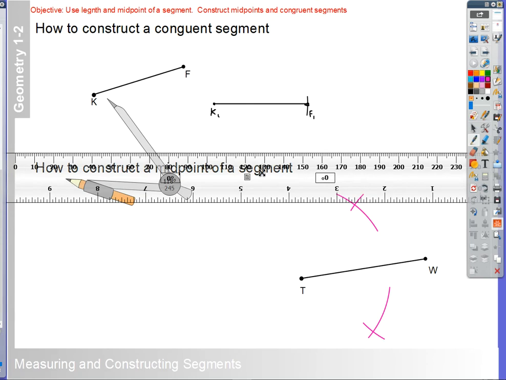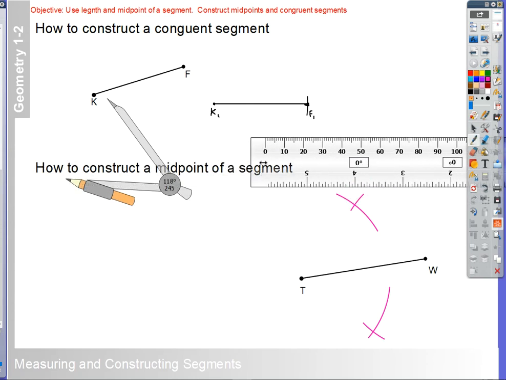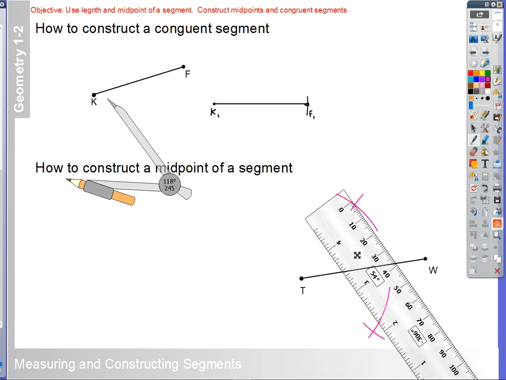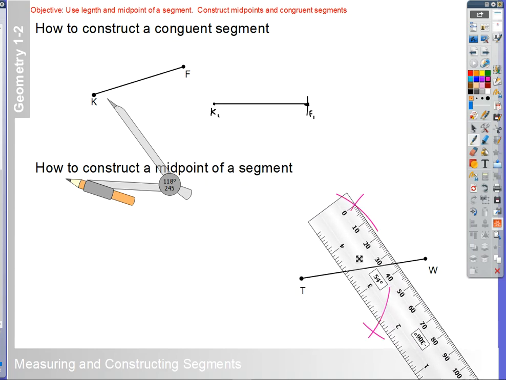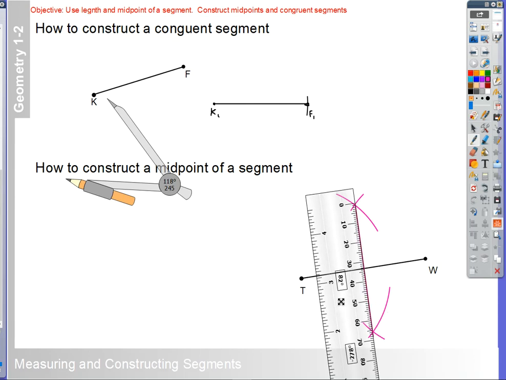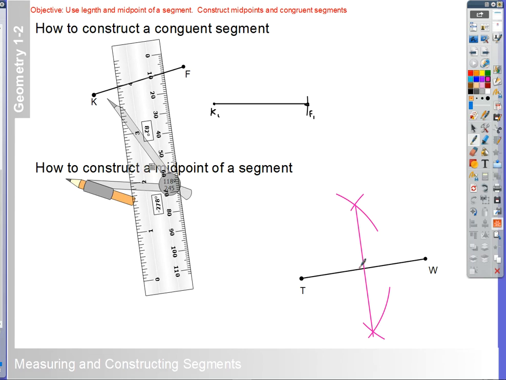And this may be familiar from when you guys were doing those geometric construction drawings. And then I'm going to take my ruler and put the end point of my ruler on the intersection of those two arcs, and draw a line that connects those two endpoints. And now we know that this point right here is the midpoint of TW. Let's call this, I don't know, what's your middle name? Patrick. Let's call this point P.